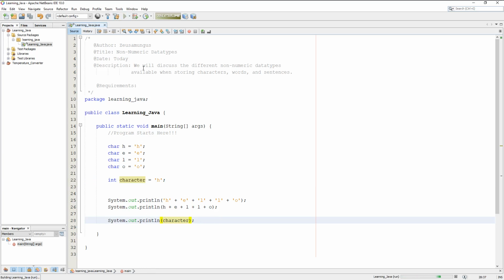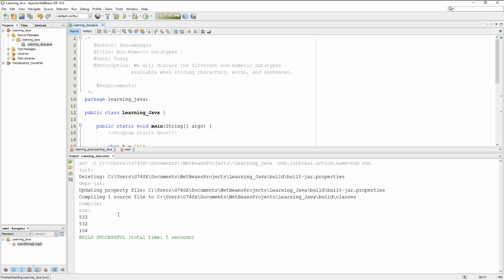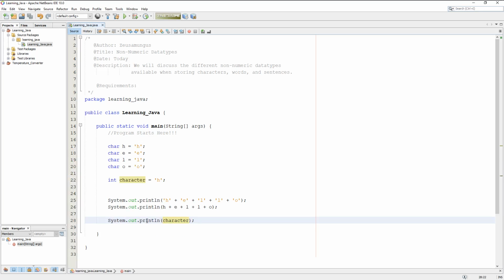And we'll run that. And now there's a base 10 number that's being represented here. We get 104. So the letter H, if we know this is a third printout and it said 104, we can actually type up here 104. And that will actually be the represented number in an integer form for the letter H. And it won't give us any errors or any problems with that. It's absolutely perfectly fine to do.